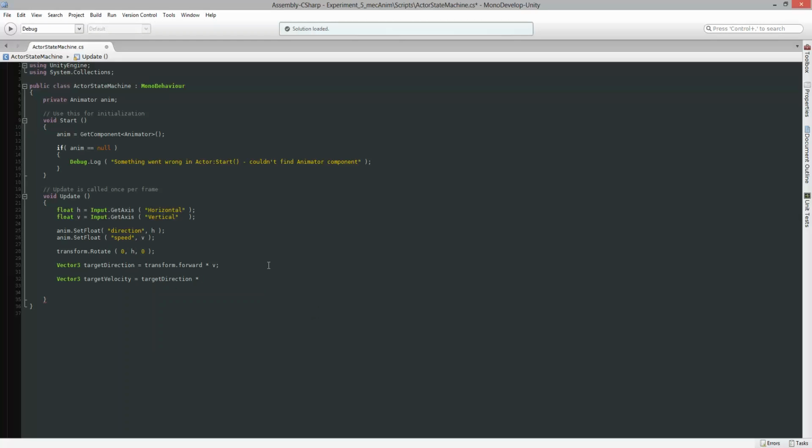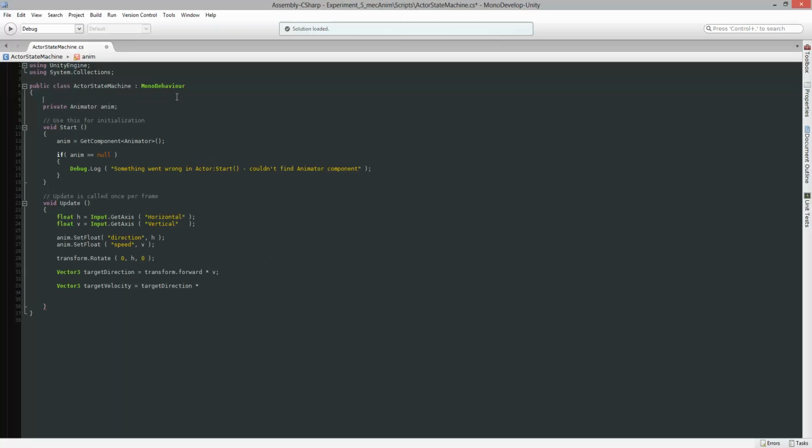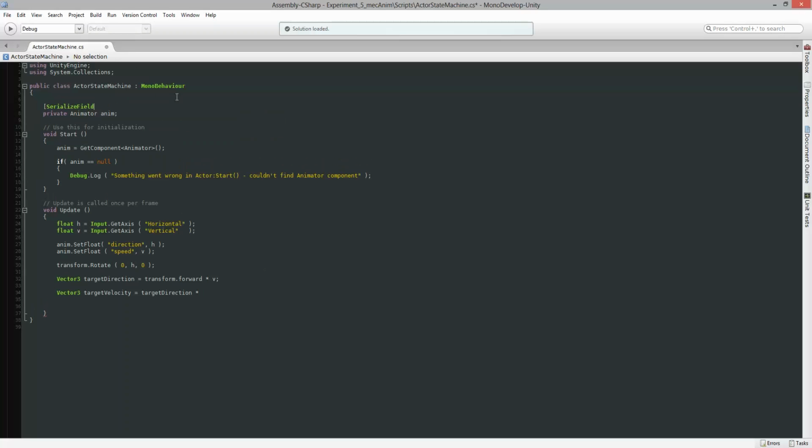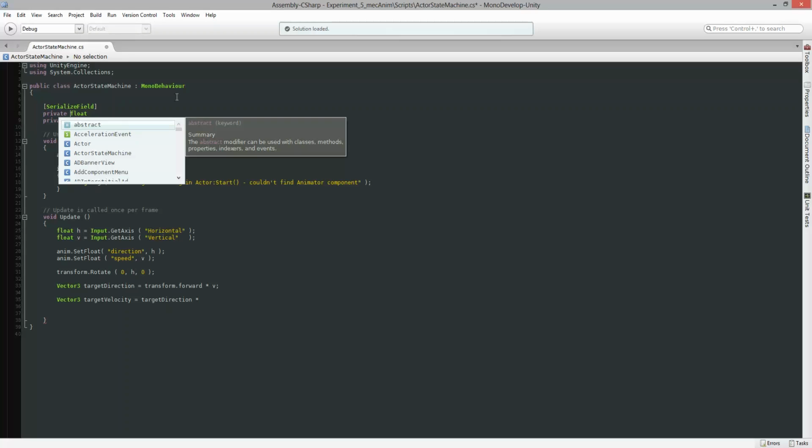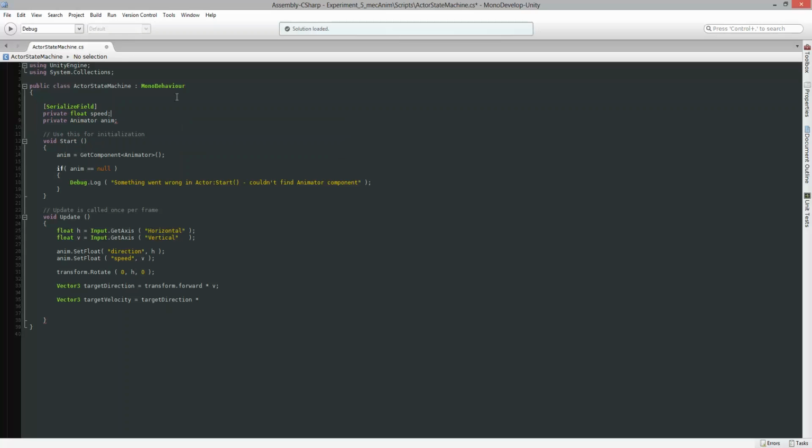Let's create a new member variable for this, and let's call this private float speed. And we'll just set it to a default of 1.0f for now. So our target velocity is going to be equal to our direction times speed. So it's going to amplify the magnitude of that vector.